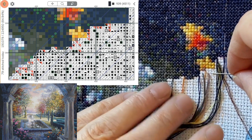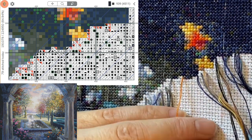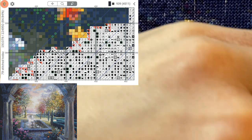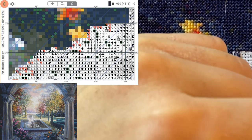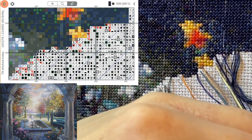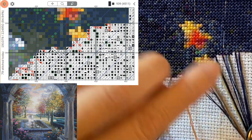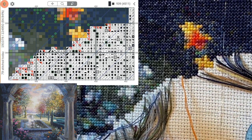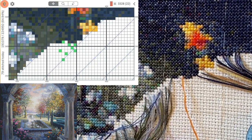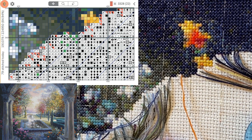Okay, I think we are right on the edge here. So what I'm going to do is put all these aside for now and carry on down the diagonal, and then come back to the top. I'm going a bit more diagonally, although of course I'm stopping right where the pillar is, but this way I'm not trying to wrangle so many threads at once. Okay, 3, 3, 2, 8.